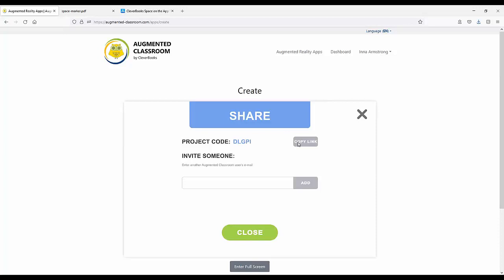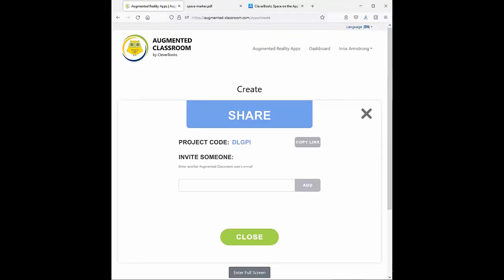And if you would like your students to create using the web browser on their laptop, Chromebook, or personal computers, you can click on Copy the link and share the link with students, and they will be able to join the class. You can also invite your students by email, and they will get a notification that the project has been assigned to them to work on.